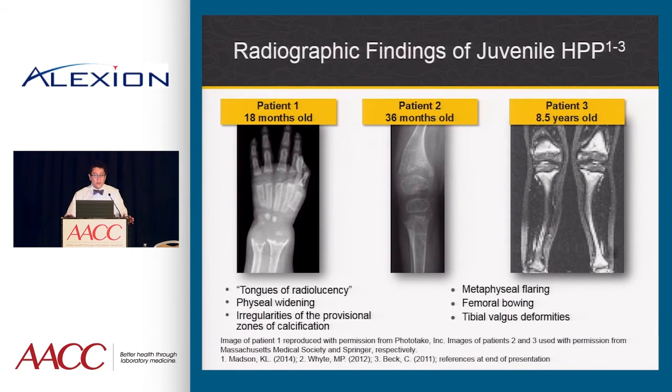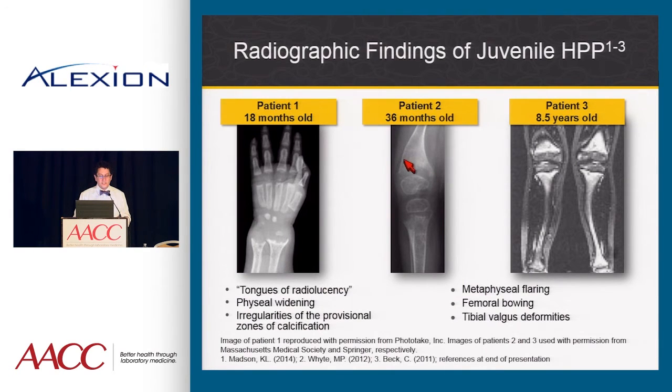Here are some of the later radiographic findings. Just like any other form, when you have a growing skeleton and you don't provide sufficient calcium, phosphorus, or you're not able to make that matrix, you develop rickets. So you have the classic findings of rickets here. You couldn't tell the difference between this type of rickets and vitamin D deficient rickets.